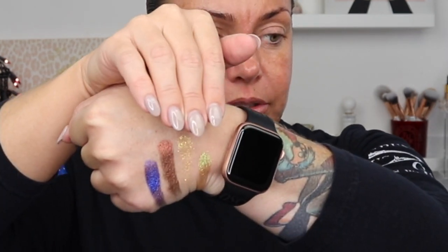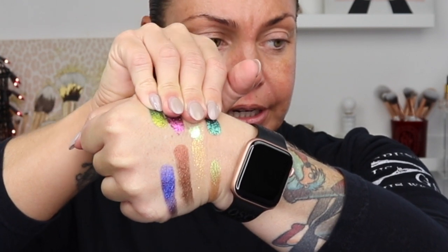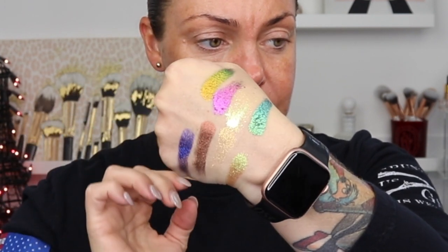Oh boy. This one is Out of Body. This is a Velvet Chrome. Oh, look how metallic and stunning that is. Then you have a Pressed Chrome Flake. This is Heaven. Look at that. It's kind of like, I don't know, bluish to green. Another Pressed Chrome Flake. This one is Paradise, which, oh, that's so stunning. And then Zen. This is a Velvet Chrome. I am going to absolutely run out of room on here, but we are gonna swatch them for sure.